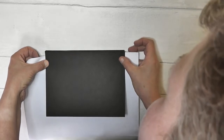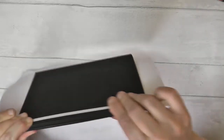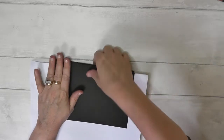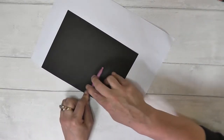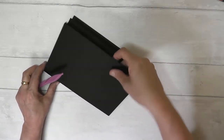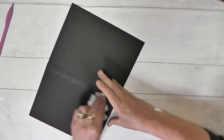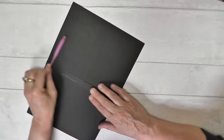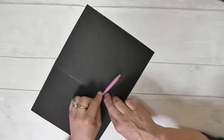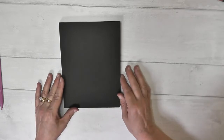Okay, so last one to go. Move that. Make sure we've got that nicely lined up. There we go. Down along the edge. Turn it round. Score it down with our bone folder or our scoring tool again. Take that out, just make sure that we haven't got too much glue spilling, which doesn't look like we have, got a tiny little bit there, so we'll get rid of that. And we can also use our scoring tool just to burnish it down. Okay, so that is the basic construction for our pages.